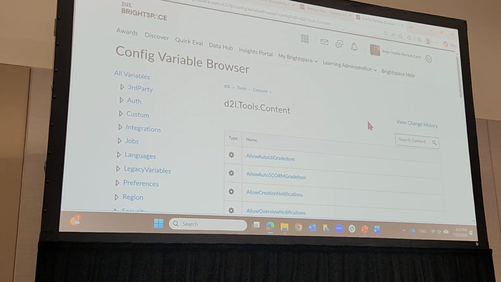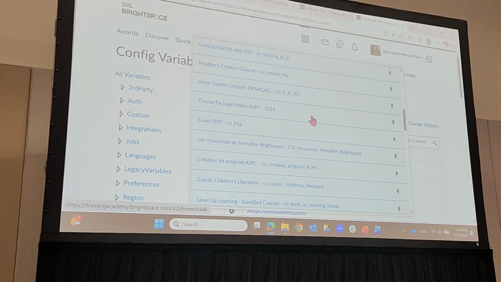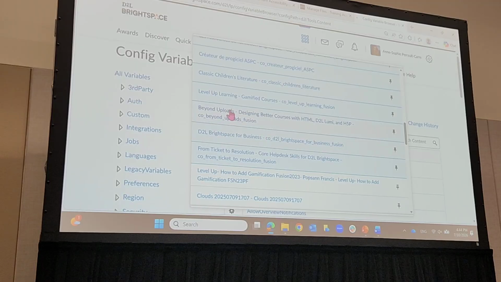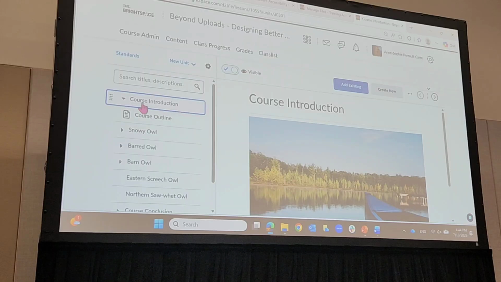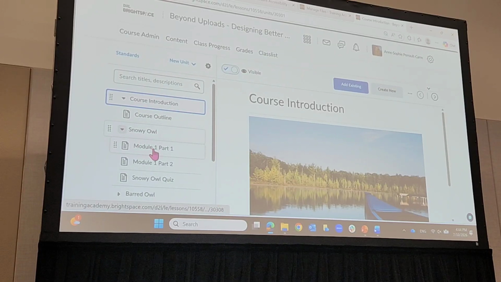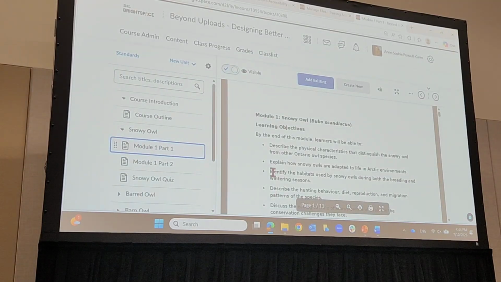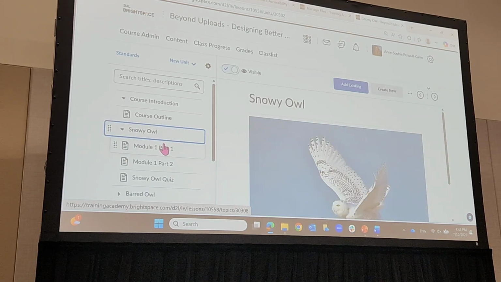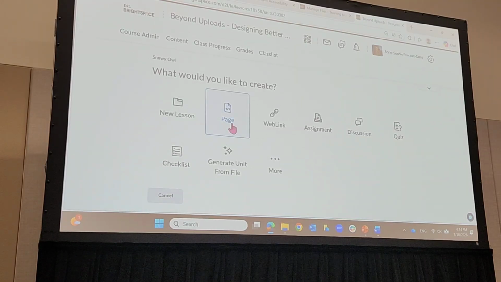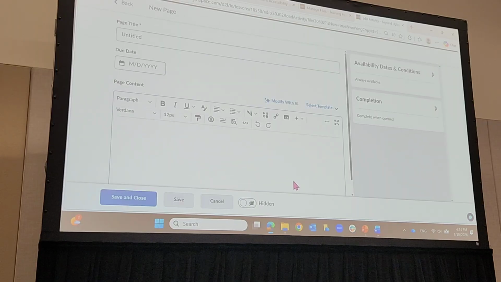Now, once all of this is ready to go, you will be able to go into a course and use these templates and start to create these Brightspace pages. I'm going to use my course selector to go into the course that we were looking at earlier. So I'm heading into Content. And let's say I have this Word document that I would like to switch over into a Brightspace page. So I'm just selecting the unit that I want this page to end up in. I'm going to click Create New, and then I will select Page, and I'll give it an appropriate title.